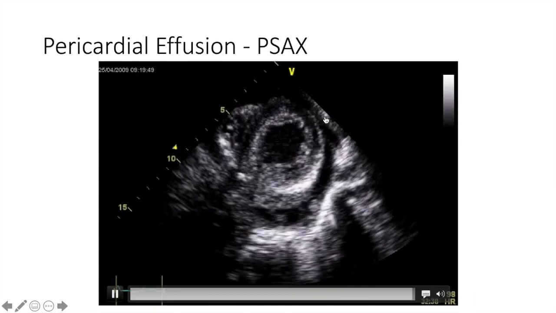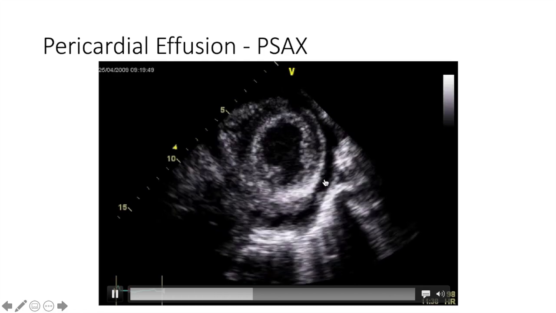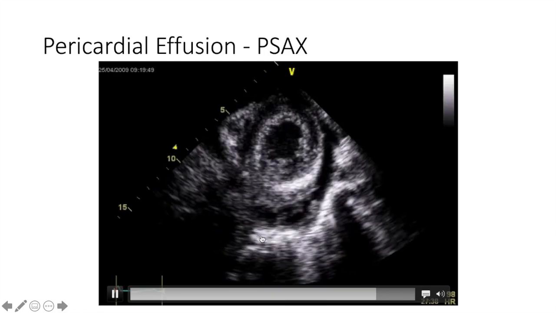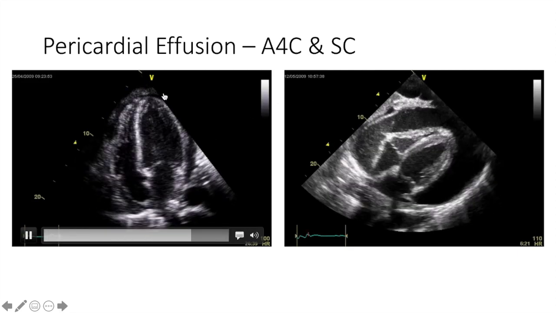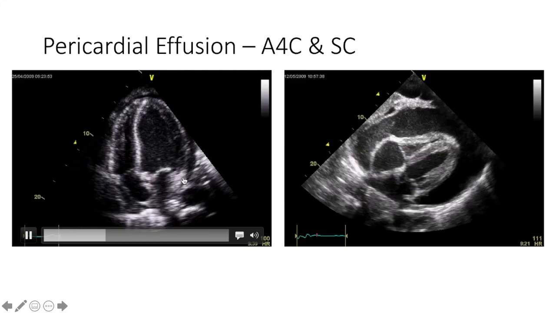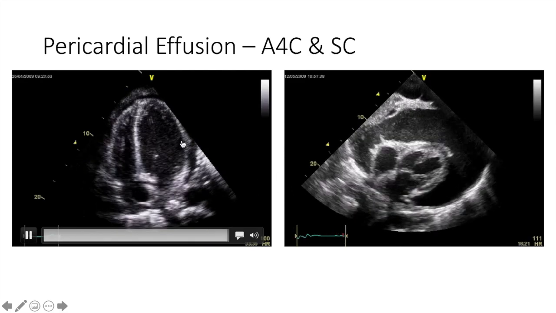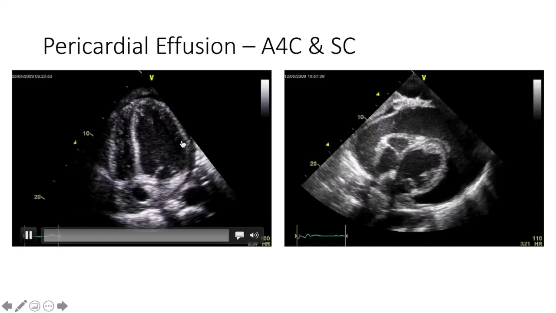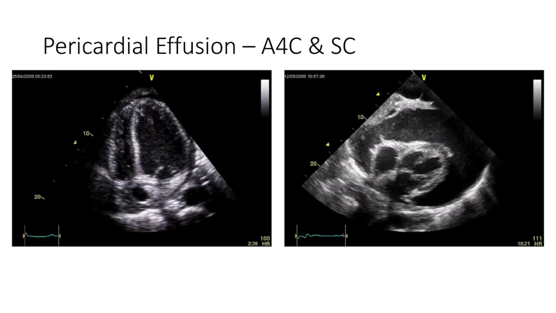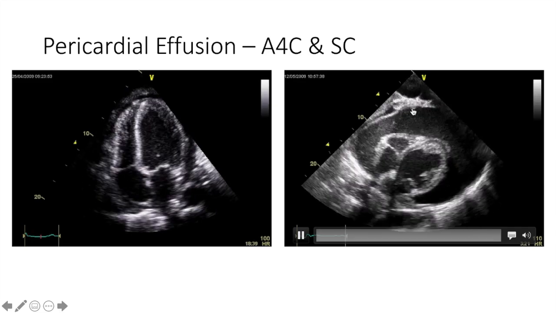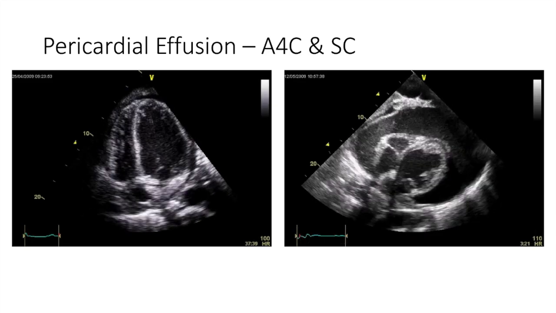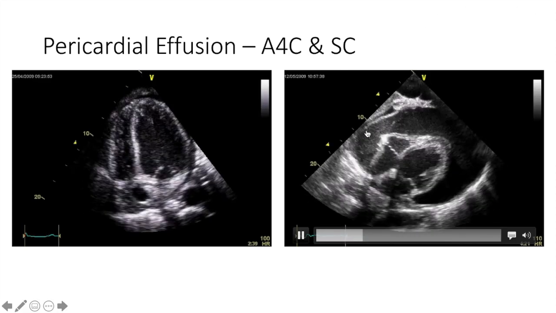In the parasternal long axis, again, you can see the circumferential nature of the pericardial collection. And in the apical four-chamber, it becomes apparent once again. Now, you can see how in the previous 3 images, you may think, it's actually not that big. But when you come to the subcostal view, which is the best view for assessing pericardial collections, you can see that it's actually enormous.